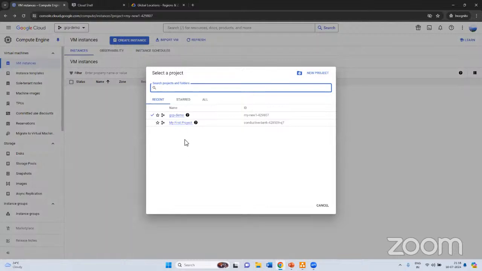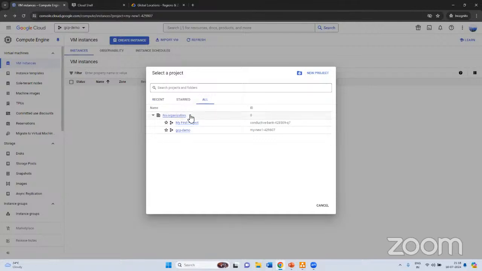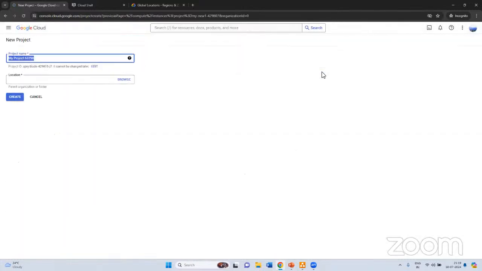Here, if you want to create a new project, first of all, I will show you the organization hierarchy. Here you can see it says no organization, because I am not bound to any organization as of now. It's the free personal trial, which doesn't have any organization. That's why projects are directly listed. But if you go to any real-world or enterprise GCP console, you will see an organization name here. Below there will be folders, and inside the folders you will see a project, as I showed in the PPT.